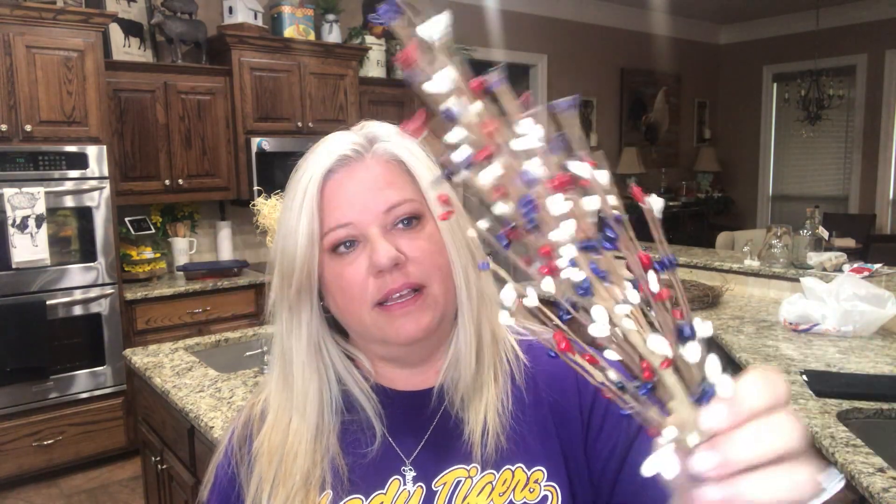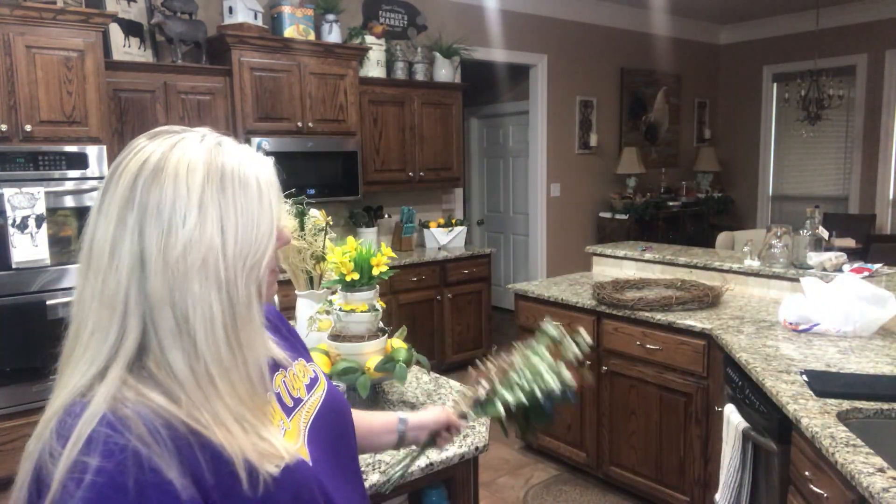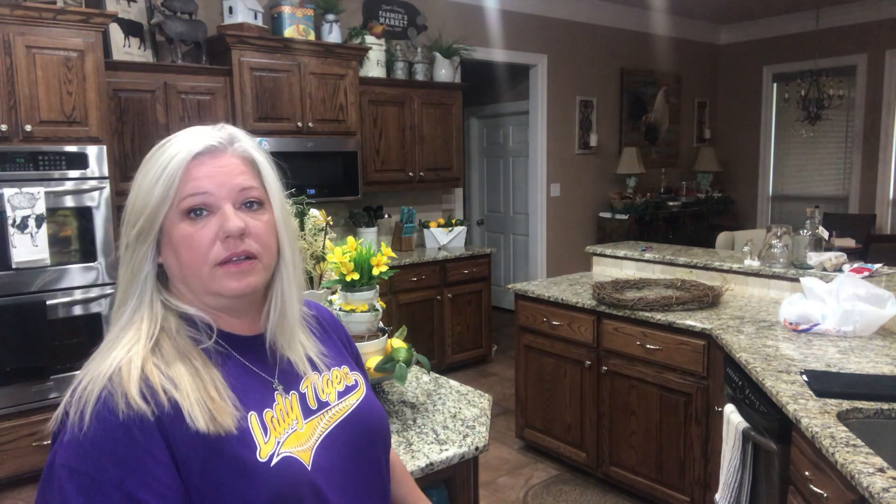I got some of these little decorative sprigs — I forgot what they're called — and I thought cutting some of those off and sticking them in there would be kind of cute too. I got my wreath over there; it was $8.99 but it was half off when I bought it, so it's a pretty inexpensive wreath I'm making. Hopefully it'll turn out okay.